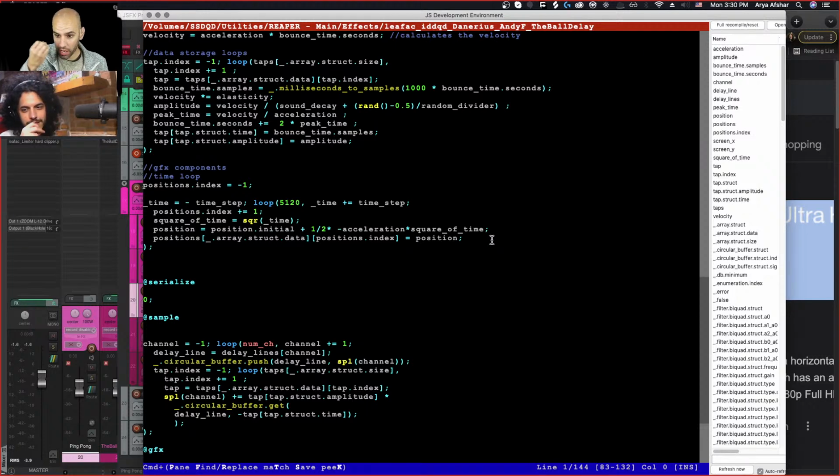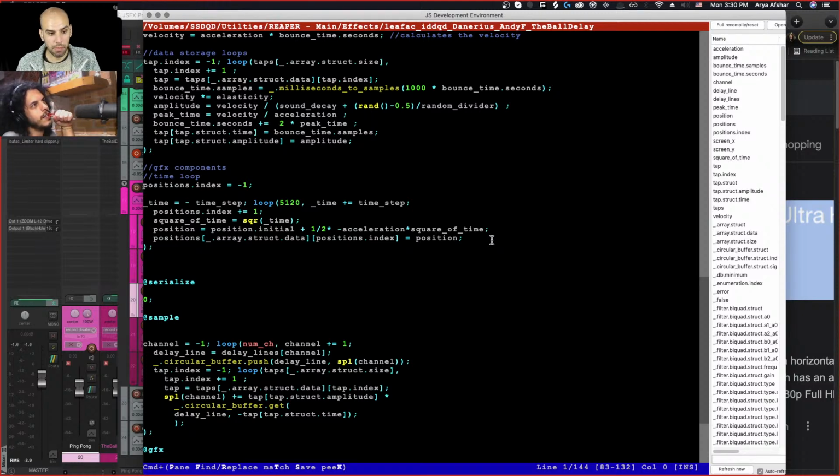The problem is that when the ball reaches position 0, it should bounce back. But we are not bouncing the ball back. We are letting the ball go through the desk into the bottomless infinity of negative numbers. Position should always be 0 or positive. But right now, position is negative. And of course, when we are asking GFX to plot that, it's going below the bottom of the screen, so we don't see it. So right now we have just one parabola that goes down and goes deep into infinity.